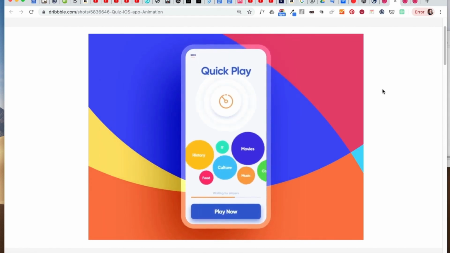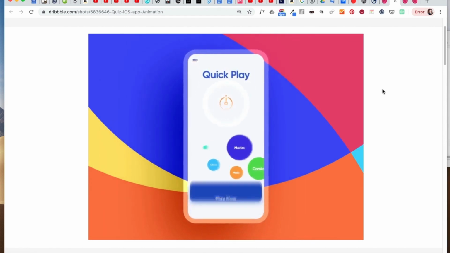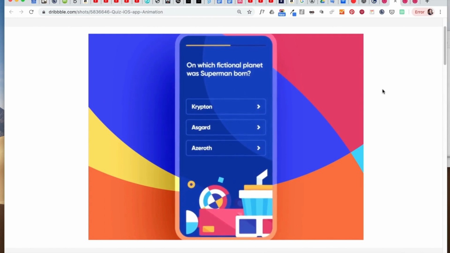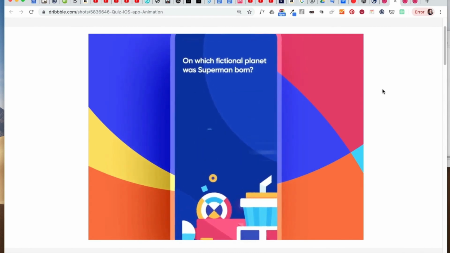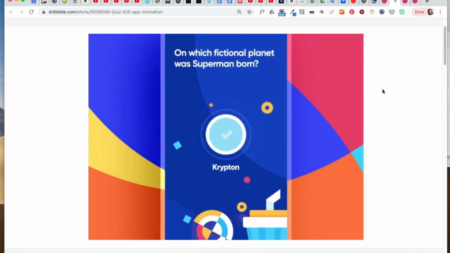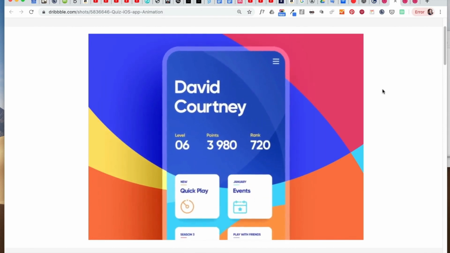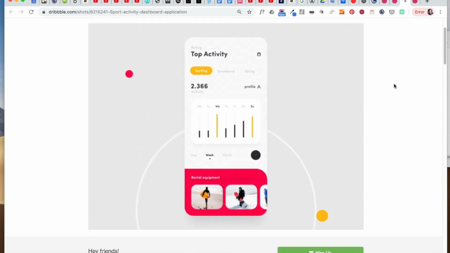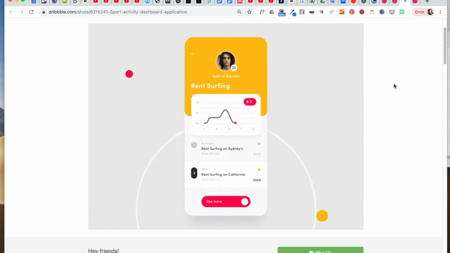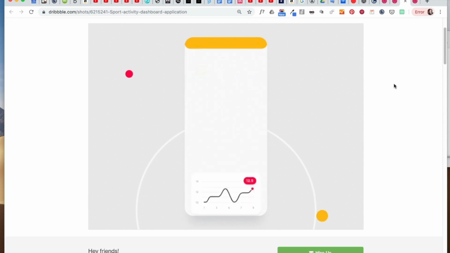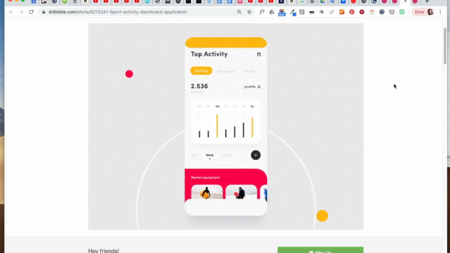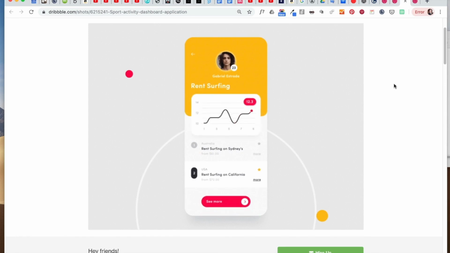So imagine going through this app and using this app for a long time, and every time you click a button you have all these animations going on. That's going to get really frustrating and tiring to use. This is another example of a really slick animation here, and I love the way it all comes together. This is really cool, so there's a lot of effort that's gone into this.